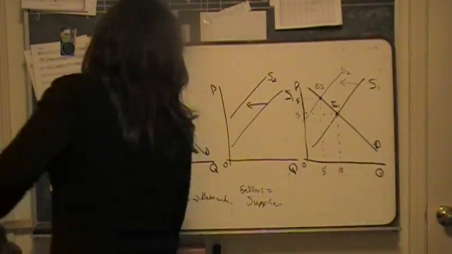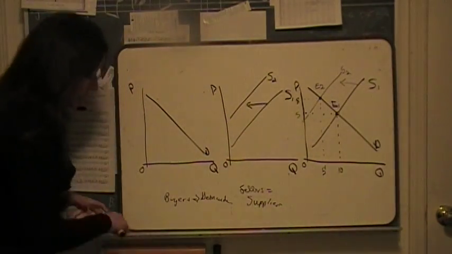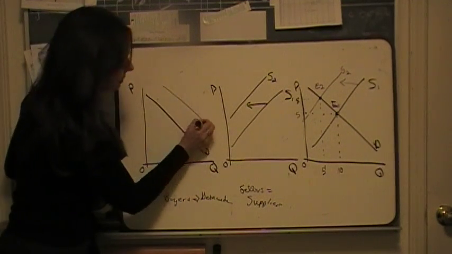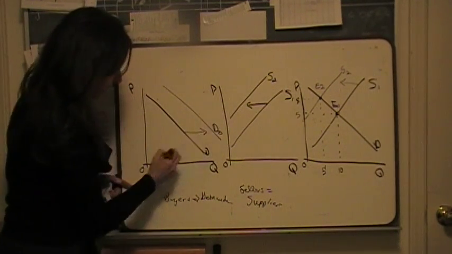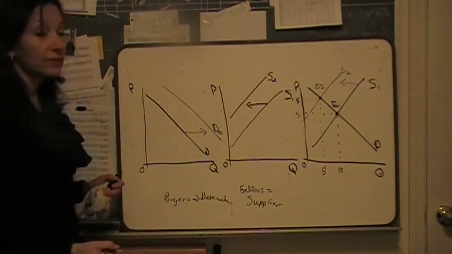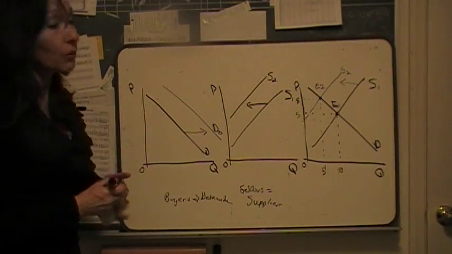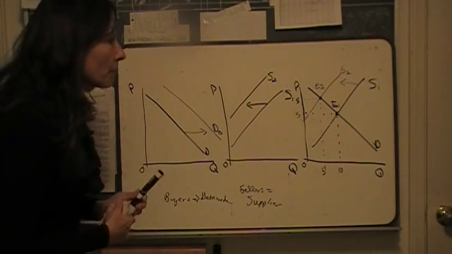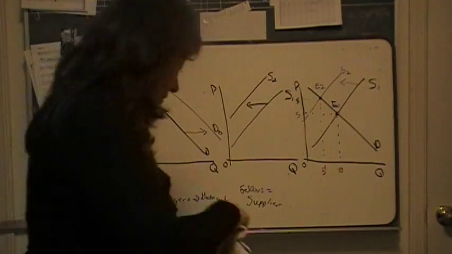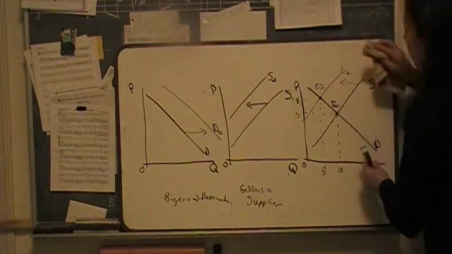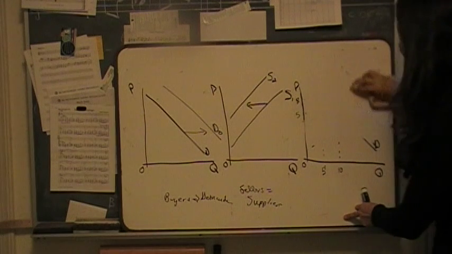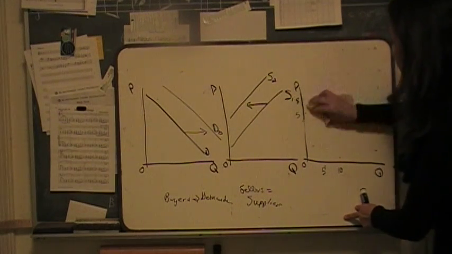So then, your demand curve is going to shift out to the right because people want more. Remember, as you move away from the origin, that means more. So demand shifts out to the right. Then the question says, what is the impact of that on market equilibrium? So I'm going to come back over here and we're going to redo our supply and demand graph.